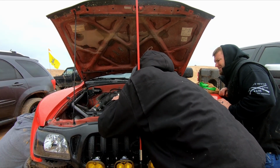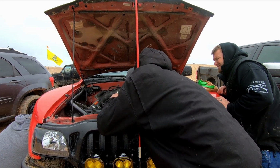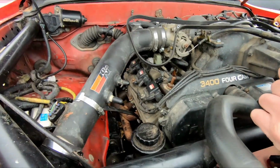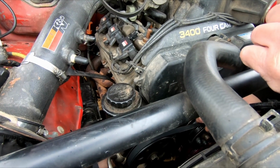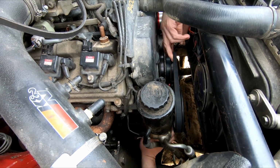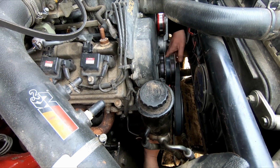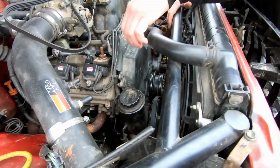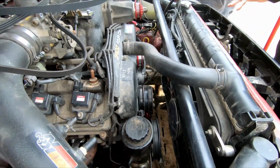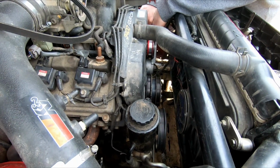You can't go that far with it. Yeah, it has to go a long ways. Am I going the wrong way? How's that? Not quite. There. Now, we just gotta take the dipstick off. Just this screw, and then we can.